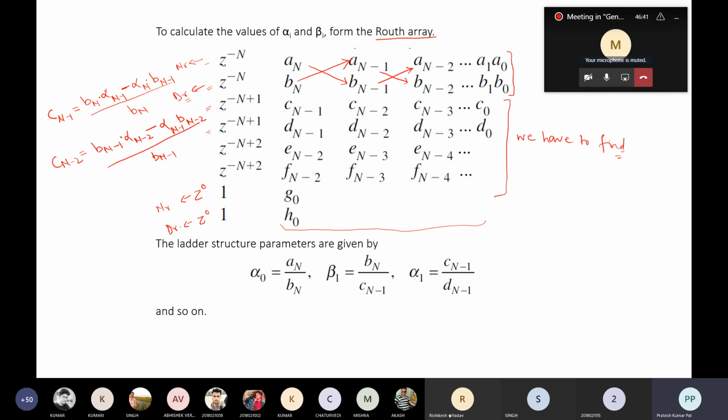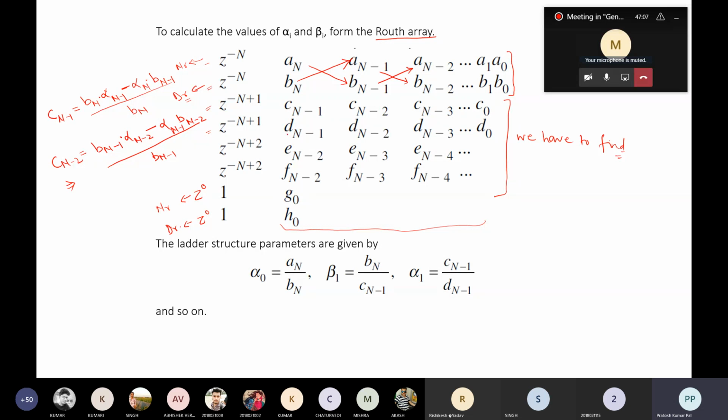It will be more clear once we go for the design with the values. It might seem complex, but once you proceed with the numerical example, it will be easy. Do not be afraid of these equations. These are very simple once we go with the numerical values. Once we have found this value, we will find all other values up to c0.